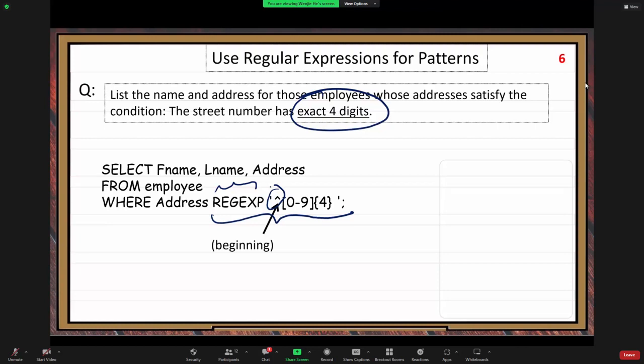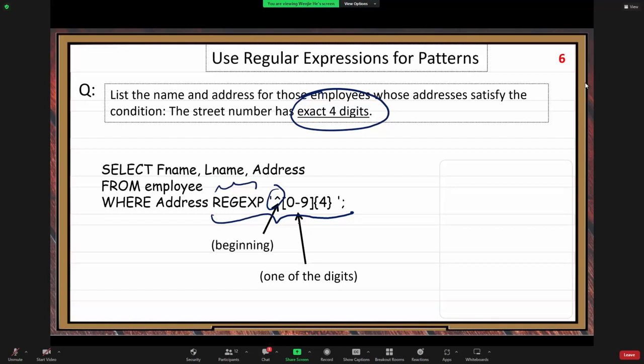So here it gives you the range. But this bracket only tells you to use one character in this range, one of the digits.